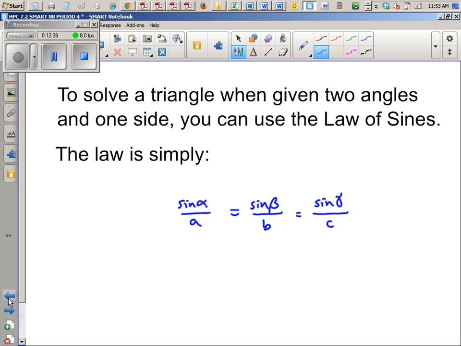Does it matter? Do you have to have angle, angle, side, or angle, side, angle, or can you just have any two angles or any two sides? This is the question: how far can we take this thing? Because this is a great little tool. It's really easy to memorize. It's more powerful than your SOHCAHTOA rule.